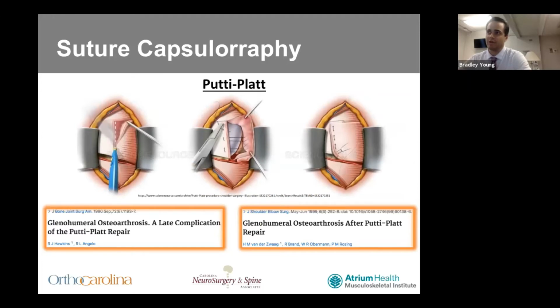As we know, the most notorious of these anterior tensioning procedures that led to early arthritis was the Putti-Platt, where the subscap myotendinous junction was divided and functionally shortened in order to tighten the anterior glenohumeral joint. However, this procedure was abandoned around the 1980s, and patients affected by this side effect may present less frequently over time.